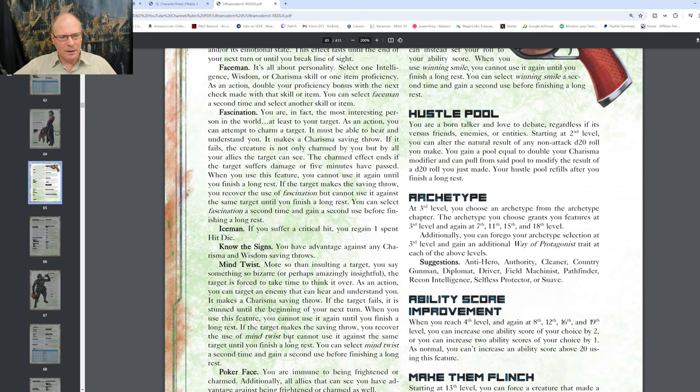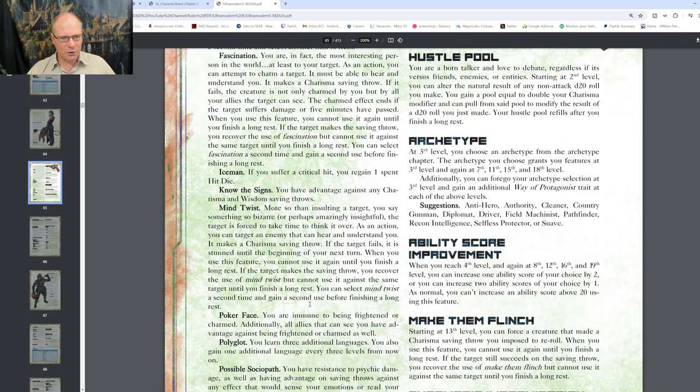Mind twist. More so than insulting a target, you say something so bizarre or perhaps amazingly insightful. The target is forced to take time to think it over. As an action, you can target an enemy that can hear and understand you. It makes a charisma saving throw. If the target fails, it is stunned until the beginning of your next turn. Oh my gosh.